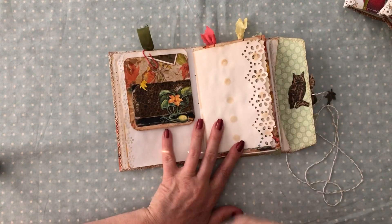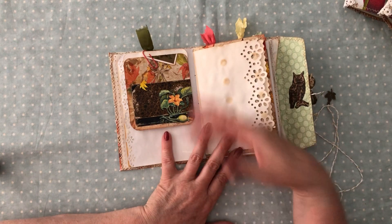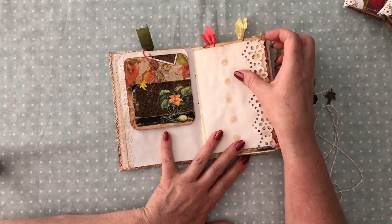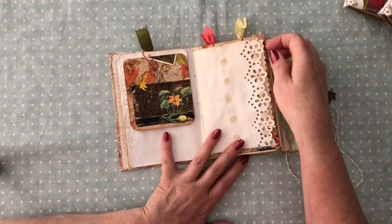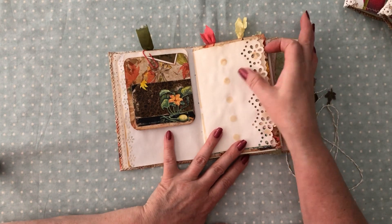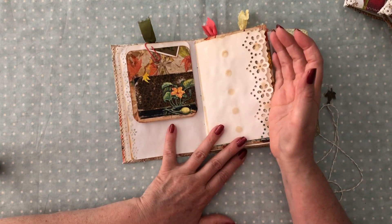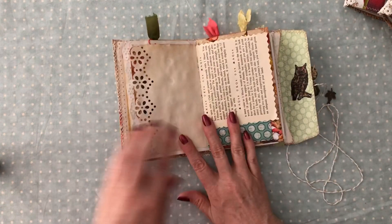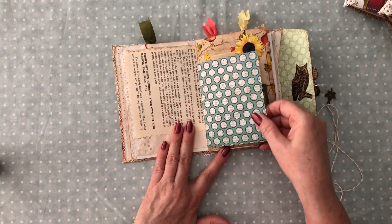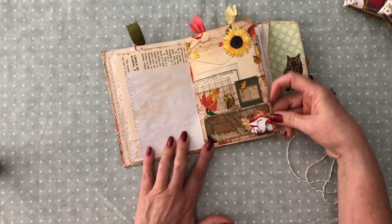But this would really be neat to just jot down things you want to do — parties you want to have, fall festivals, craft fairs, fun little recipes. Halloween's coming up, so maybe some ideas for little costumes. Or it could just be a sweet little journal that you just want to journal in for fall. There's some vintage paper there, a book page, and another one of her pretty collage sheets.